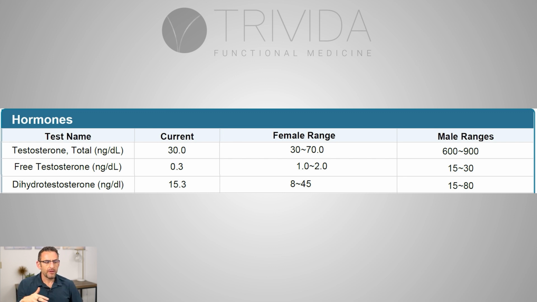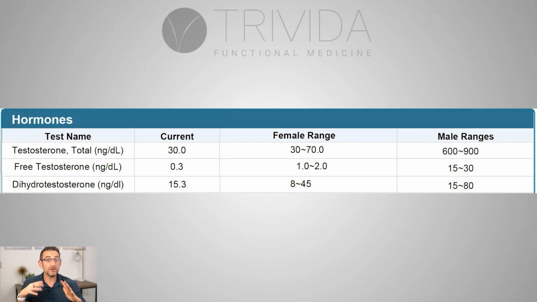So you'll see in this example that she looks good when it comes to total testosterone, but her free testosterone is pretty low. And the free testosterone is really the usable testosterone. So if you have low free testosterone, you're going to feel as if you have low testosterone, even if your total testosterone is normal and your dihydrotestosterone is okay. And again, that's trouble with weight, putting on fat, not being able to gain muscle, low libido, brain fog, just feeling overall fatigued.